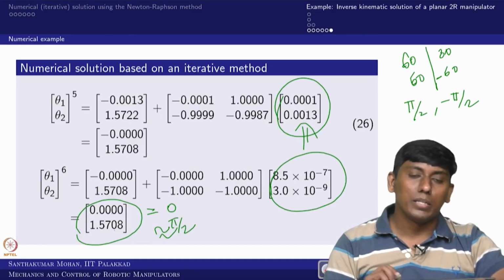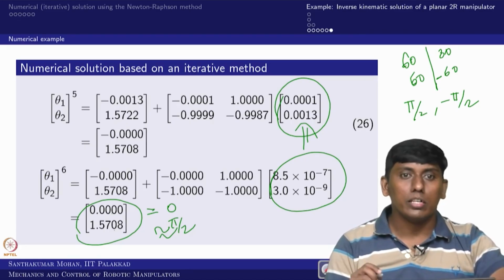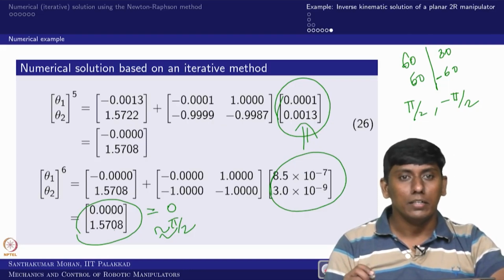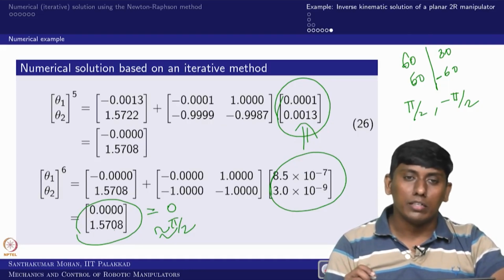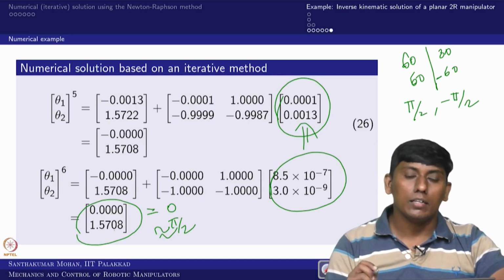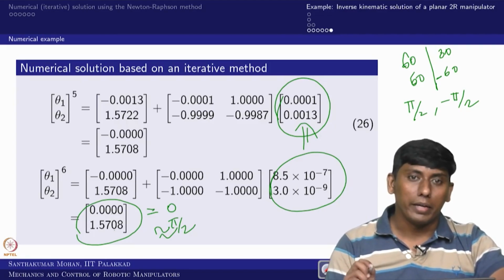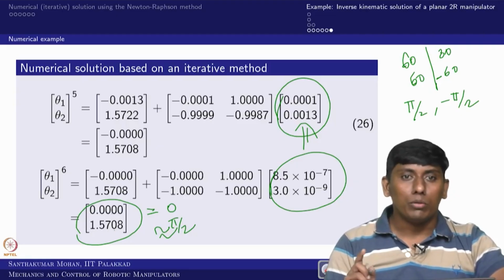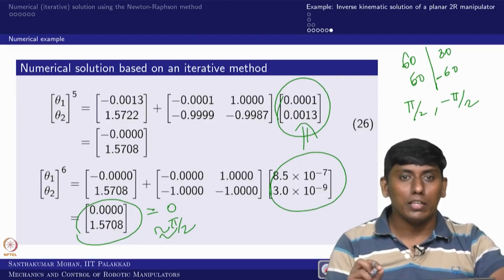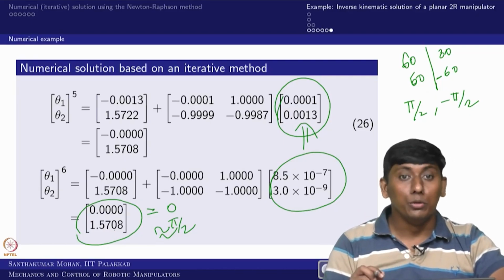So now the same method can be applied to any serial or parallel manipulator, but this course is restricted to serial. So you can apply it to a serial manipulator. You can even go for a 6D system or a 3D system. It can be RPR or RRR or RPP, whatever manipulator you have, you can apply it. So that is one benefit, but one disadvantage, again and again saying, is that if you take a point which is an inflection, it may end up in the local region itself. I will show you in the numerical example.